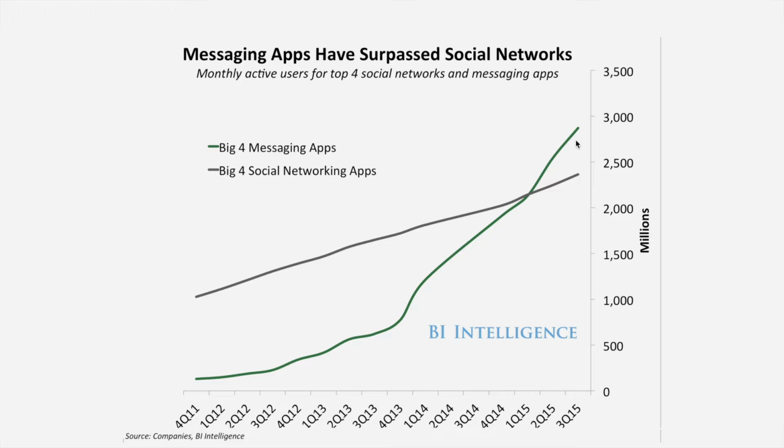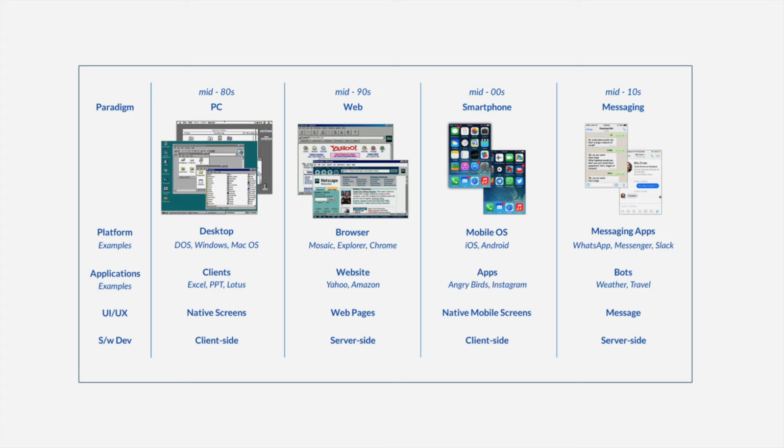And why is this so important? Because we've seen a paradigm shift every decade or so. In the 80s, from the command line to the desktop with all these metaphors about folders and windows. In the 90s, with the web. In the 2000s, with the smartphone and mobile apps. And we might say that last year we had another paradigm shift, even if we didn't notice: messaging apps. And this is important because the user is like a moving target and they have moved. And we should engage them wherever they are. And now they are here, using messaging apps massively.